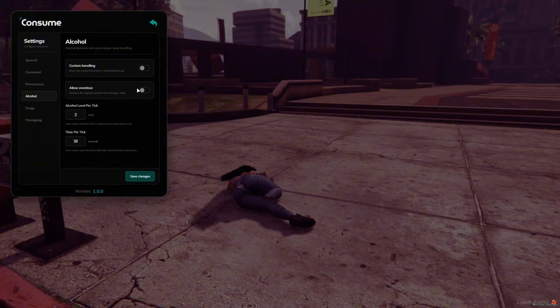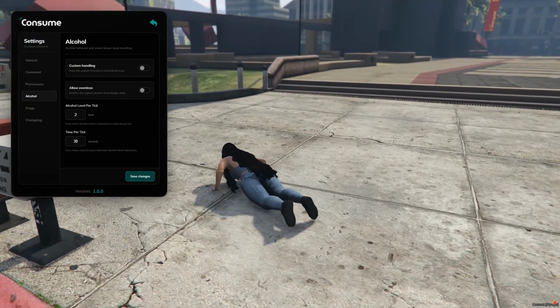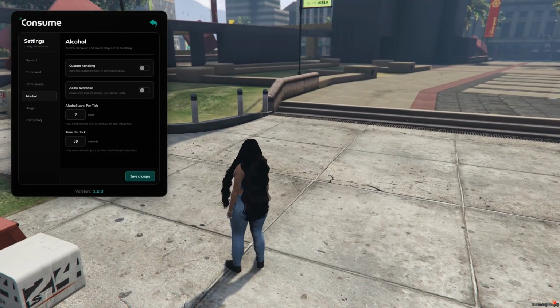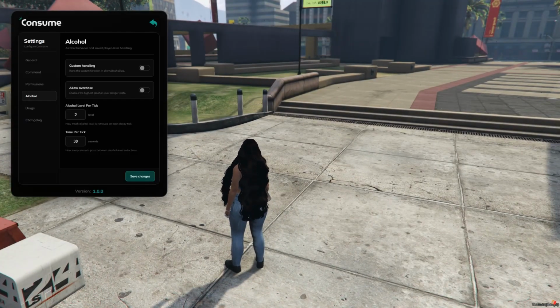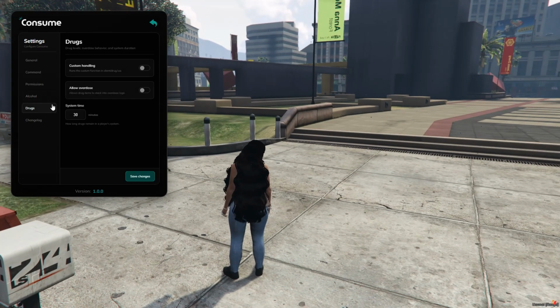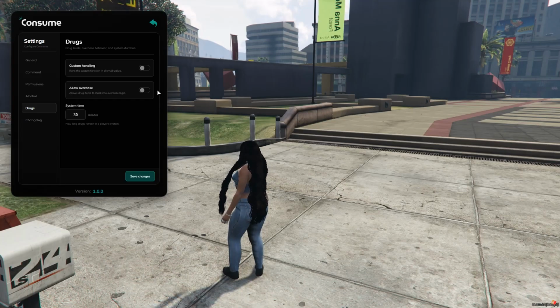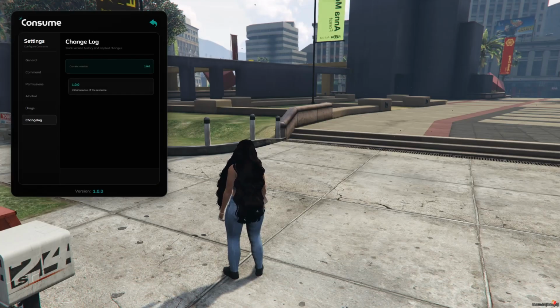There are some small adjustments inside of my system if you'd like. We have allow overdose. That's if the level's over like 150 every whatever amount of time, I give them a chance to black out and maybe die. And then drugs, pretty much the same thing, except it's more about how long the drug will last in your system. So if you did a test to see if that person had used that drug, if they used it within the last X amount of time, then it would show up that they used it, right? And same with overdose. Using too many drugs, you might just overdose. And then we have a changelog.